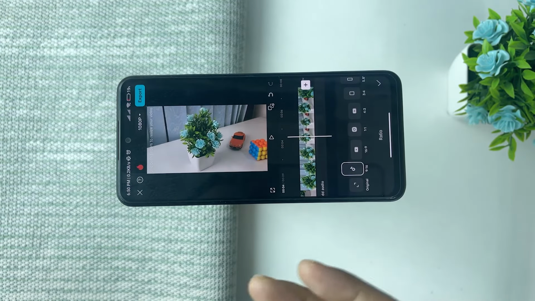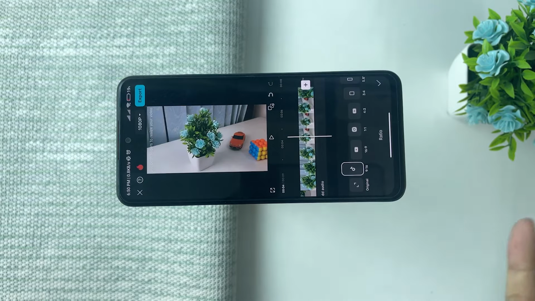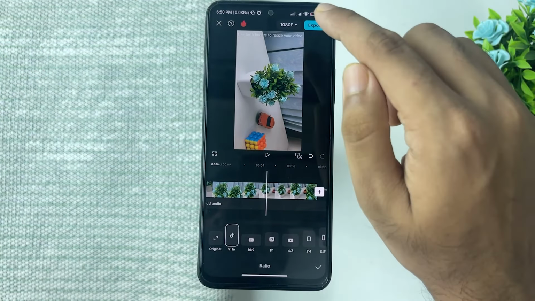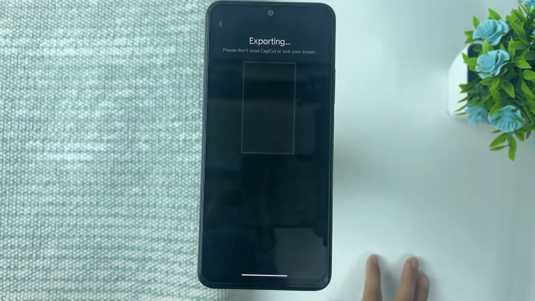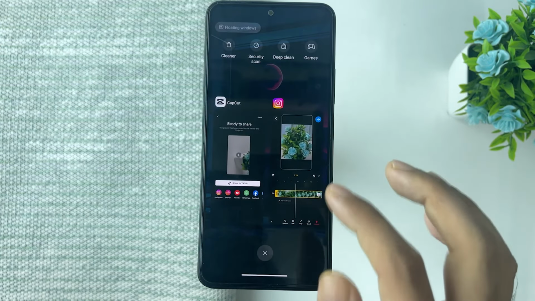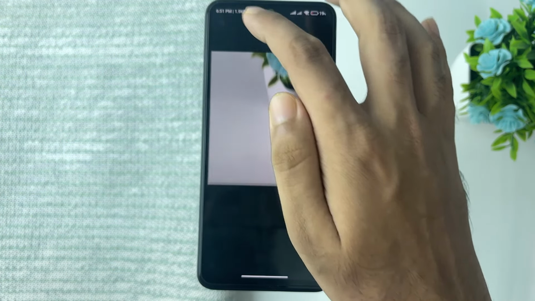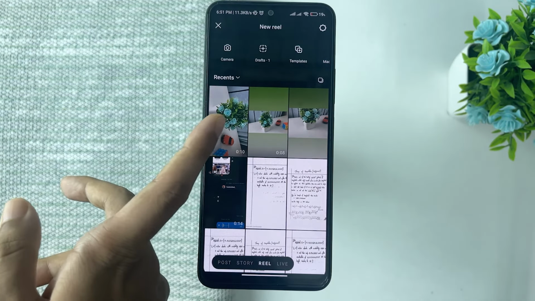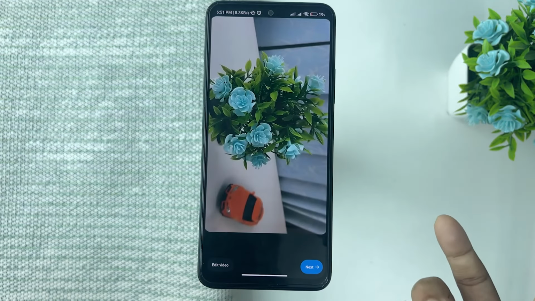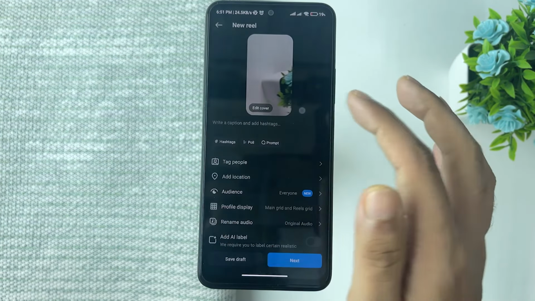So you probably see most of the high resolution videos, some of the high resolution anime videos, and so many videos right out there in the reels that look like this. Alright, so then what I can simply do, let me just adjust my phone and then simply tap on export and it will export your video in high quality. Now as you can see we are done, so simply go back to your Instagram Reels. So now as you can see we got another video like this, and if you select that, this video looks like this, and then you can simply go send and post the reel like this.